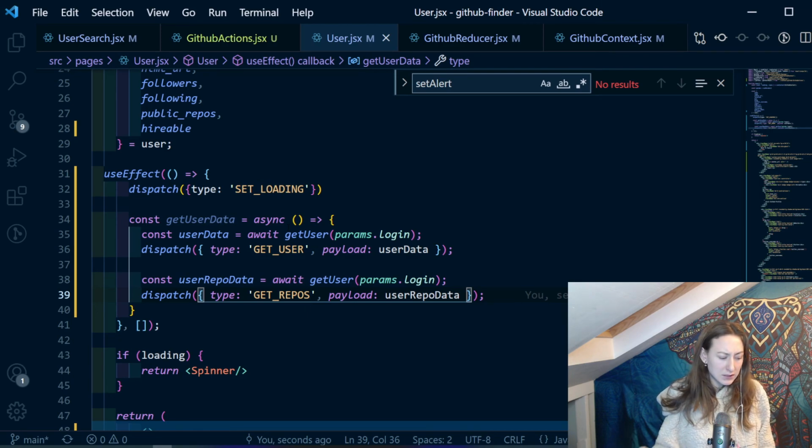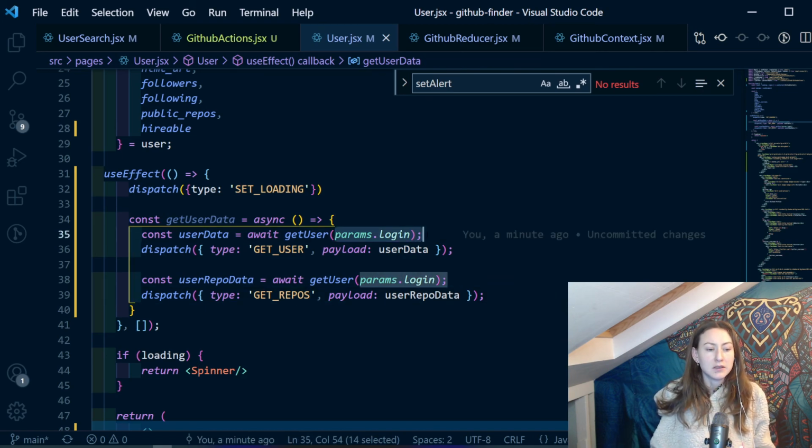Okay, so just listening here. Okay. So we just want to add the things we're going to need in here to our array at the bottom that says we are dependent on this.